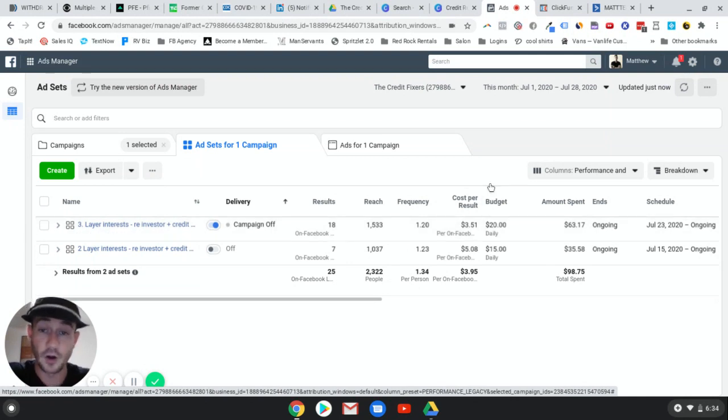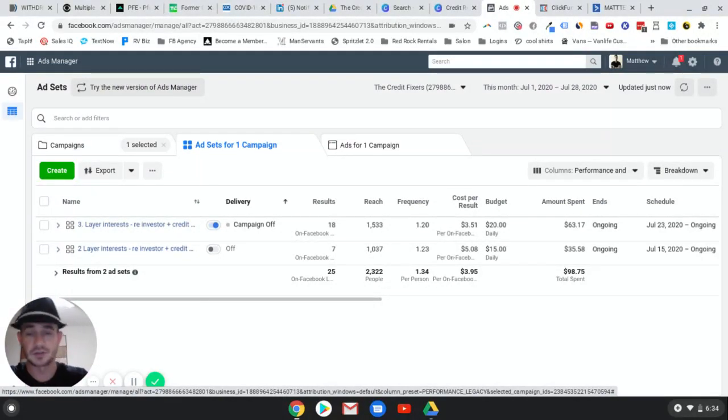What I found helps when you're asking for a phone number, especially since it can raise a red flag because people don't want to be called, is to call that out. In my lead form now, I basically say, hey, we're going to email and text you this free credit repair guide, so they know they're just getting a text. Then I say, we will not spam you, and no, we will not call you. That seems to just put people's minds at ease.